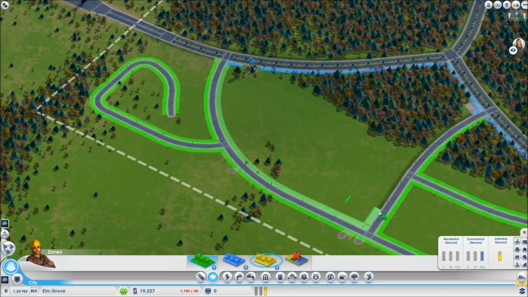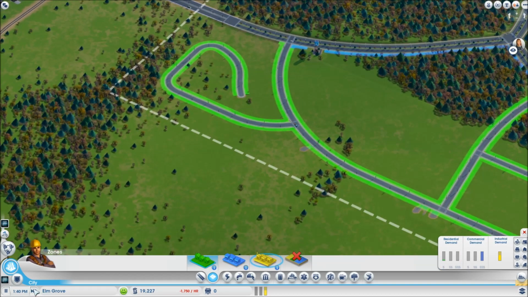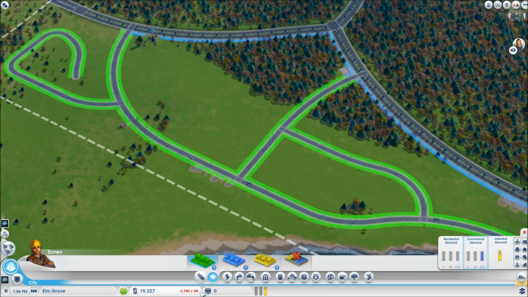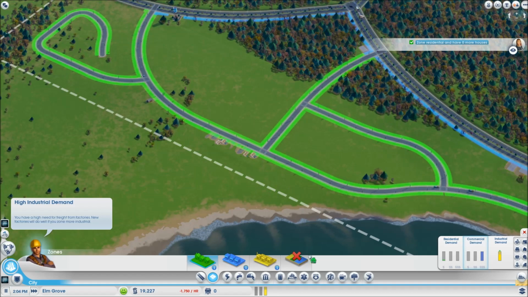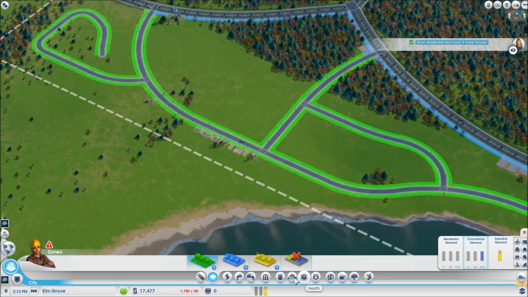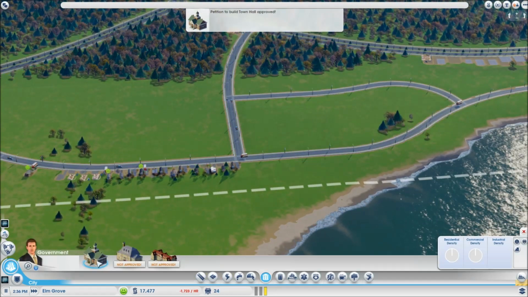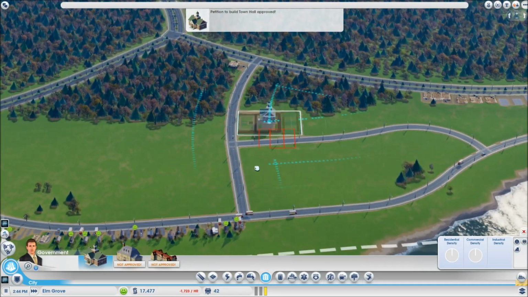Zone this. Alright, now we gotta speed this thing up to cheetah speed. Once we get more people, it should almost instantly raise our tax revenue. Now, while we wait, we can probably build something that will improve the value of our area. Oh, right, there you go. Town Hall. Probably a good call.